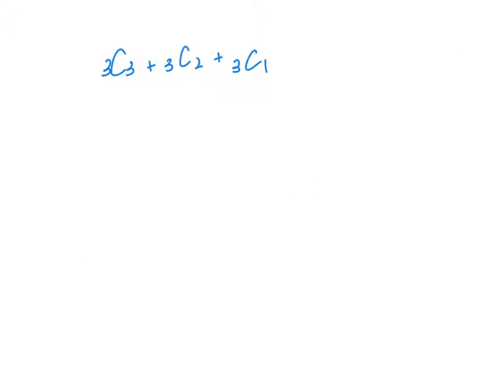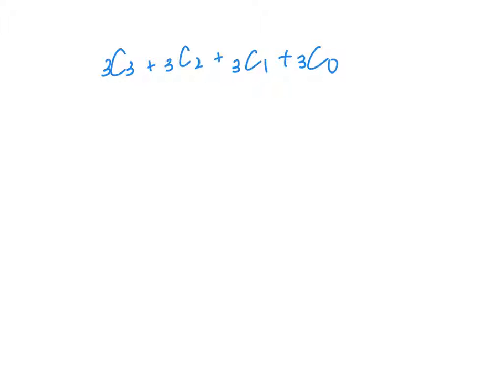Consider the following. We've got 3 choose 3 plus 3 choose 2 plus 3 choose 1. So that's almost all of the possible combinations with 3 as our n value. The only one that we're missing is 3 choose 0, of course. All of these, except for the 3 choose 0, were part of the flower question, right? Choosing 3 flowers, choosing 2 flowers, choosing 1 flower. And this right here would theoretically be the case where you're picking no flowers. 3 flowers, but you're choosing 0 of them.